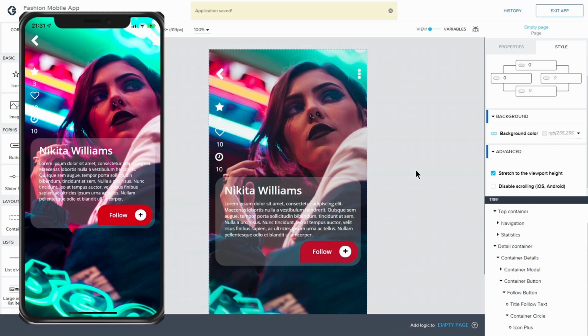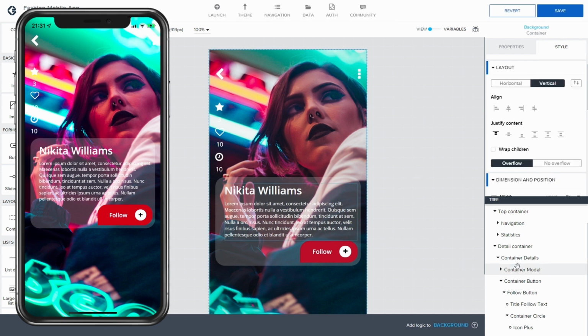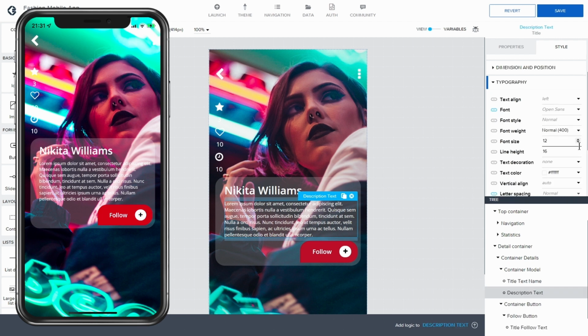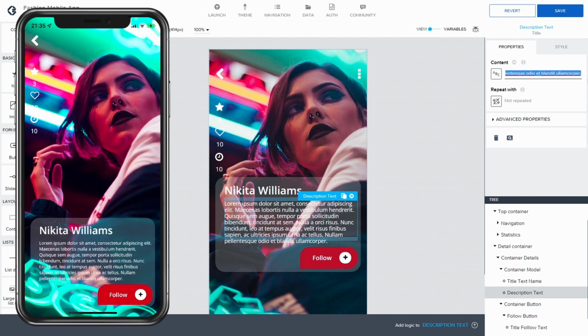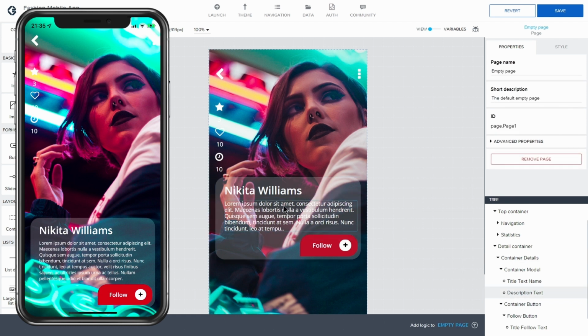Okay, perfect. So let's have a look how it looks now in the app. As you can see, it looks quite okay. Okay, so we're almost finished. Just before I finish, I'm gonna do a couple of things. I'm gonna make this one a bit bigger. I'm gonna take a bit of text off because I think it's just too much text. Okay, so that's better.